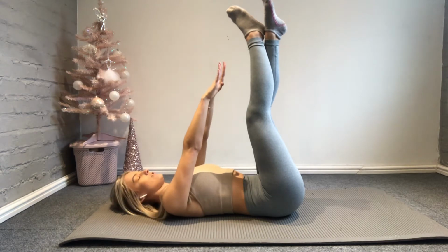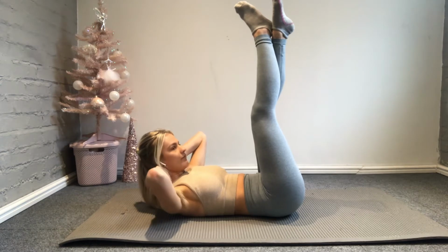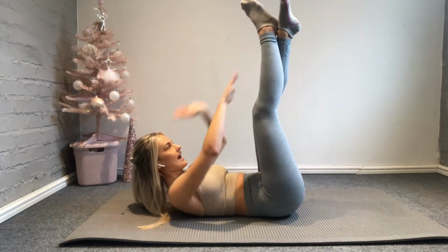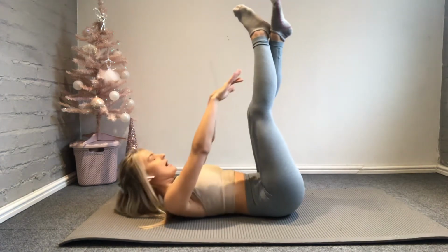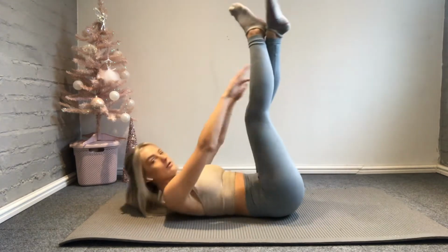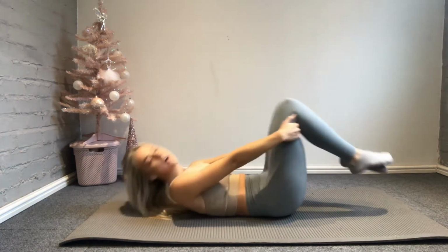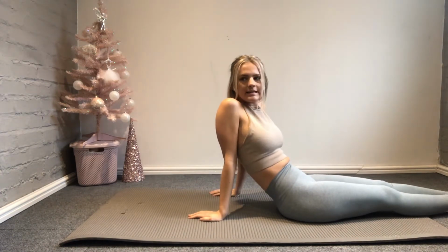So arms in front if you can. If you need to put them behind your neck, that's absolutely fine, but try and avoid this because this is going to make you push your upper body up, which is going to take it out of your core. So if you can, arms in front. If your neck's hurting, then just fingertips on the back of your neck. And we're going to reach up and down, up and down. So you want to go nice and high, and you're pulling up from your belly button up towards your knees. That is our second one. It's called a vertical crunch. It's a really good one for fat burning as well, that one is.